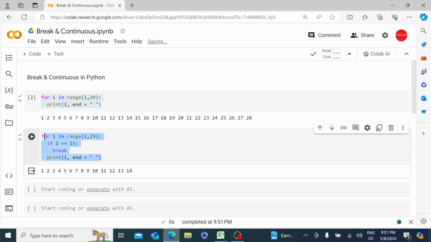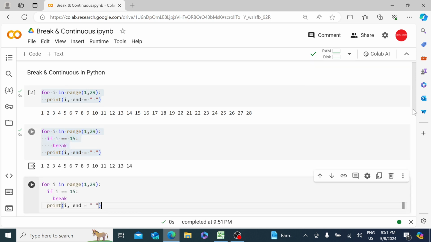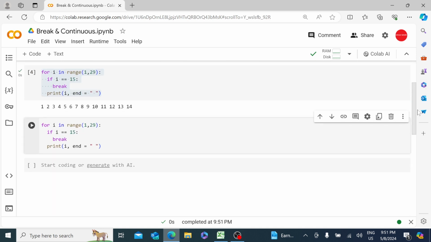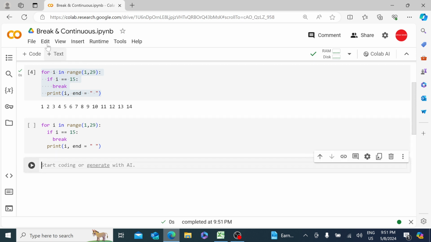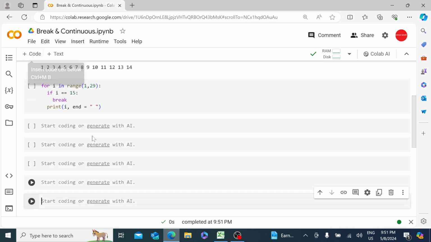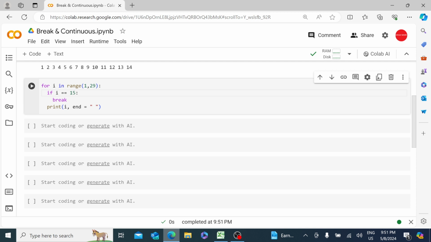If I use the same exact code with continue, let me go a little down here and add a couple more code lines. So if I do the same thing here, instead of break, I say continue. That means it's going to skip the 15 number over here.